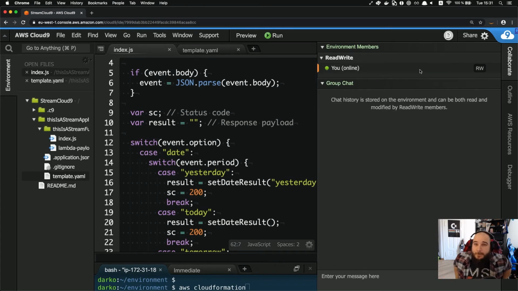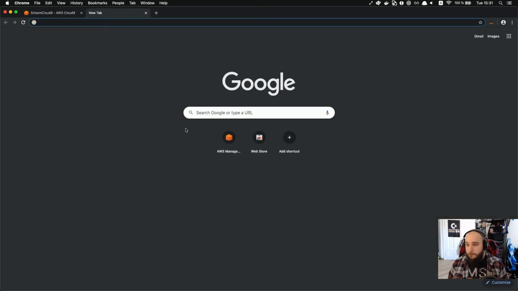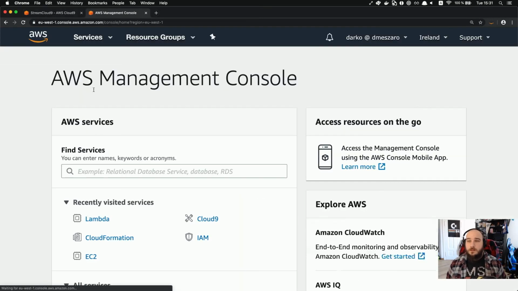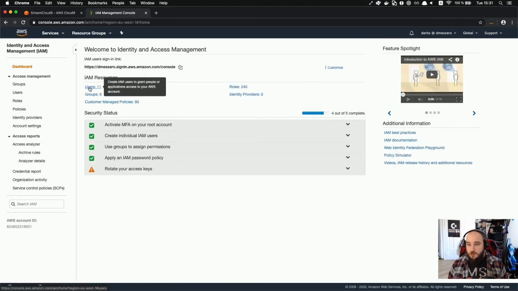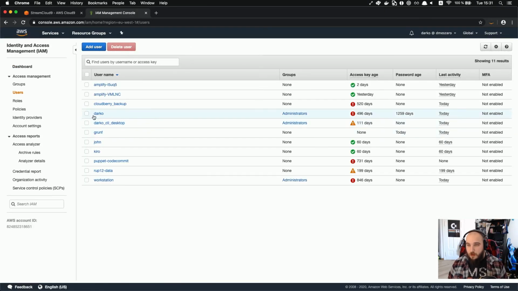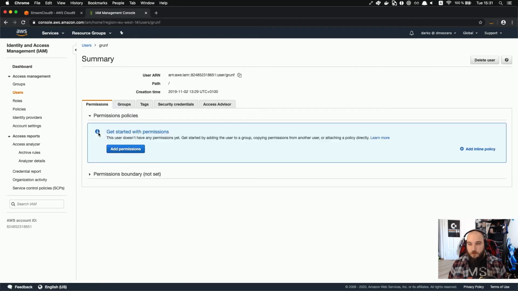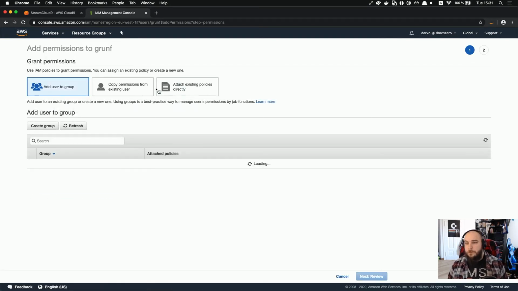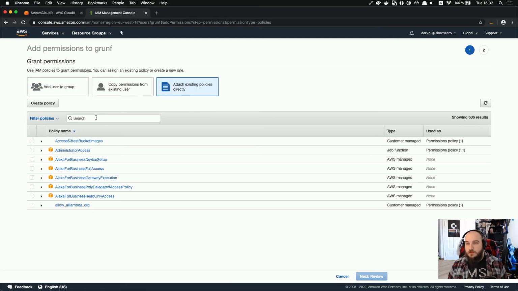Let's do this. I think I have a user somewhere in my AWS account that I can play around with. If I go to IAM, I should have a bunch of users here. So I have a user called Grunf. The thing I'm gonna be doing here, I'm gonna add some permissions to Grunf for him to have access to Cloud9.